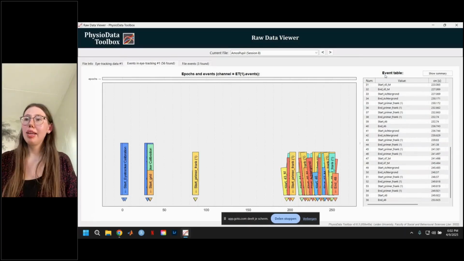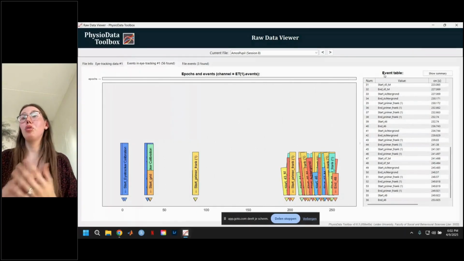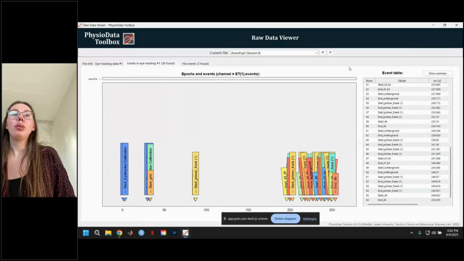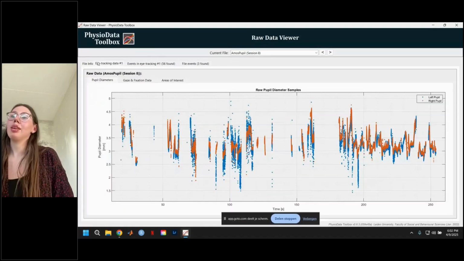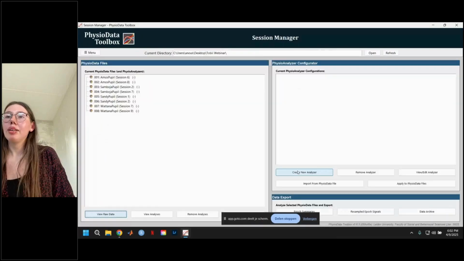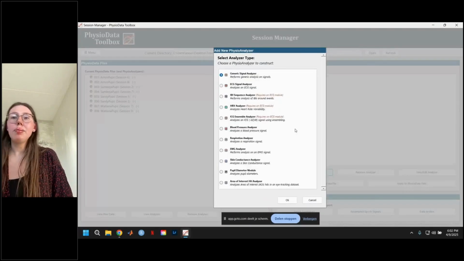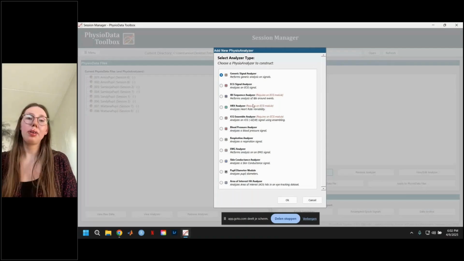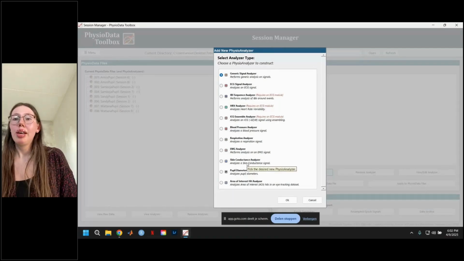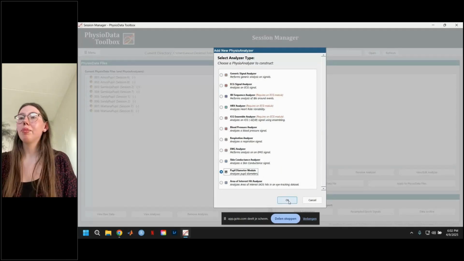Based on this event table, you can create these time windows of interest. So this is what the raw data looks like in the PhysioData Toolbox. Then we create a filter. As you can see, there are also other analyzers that you can use for other types of physiological data, but we're looking at pupil diameter for now.